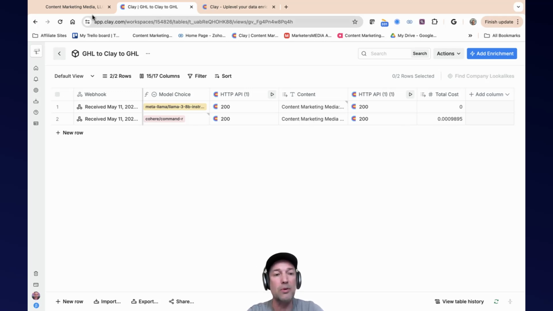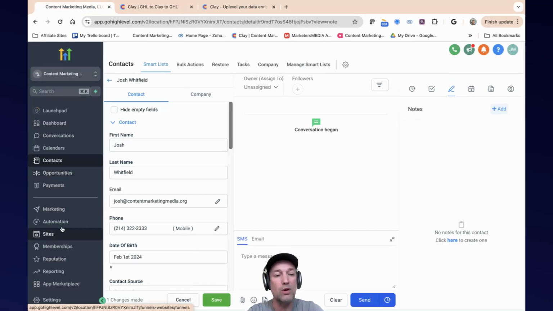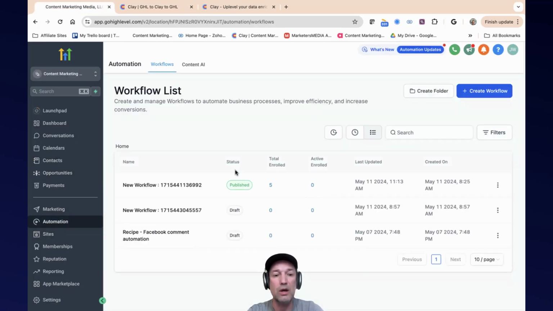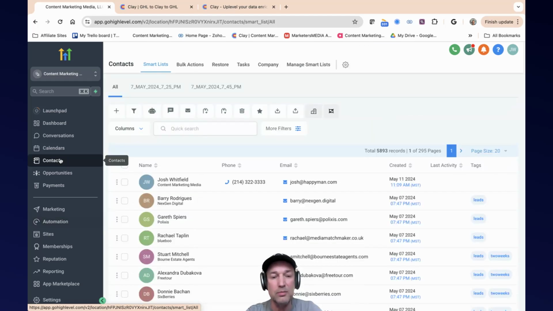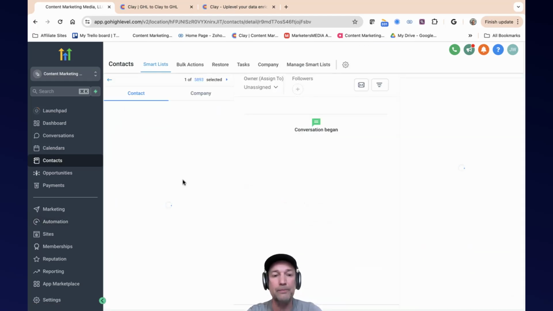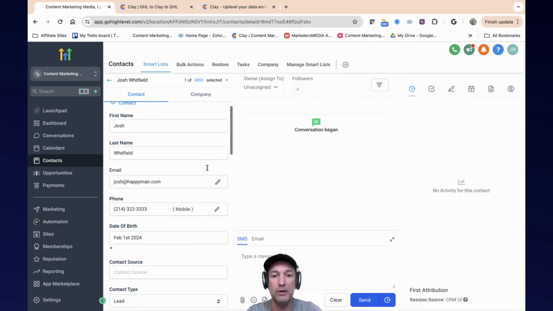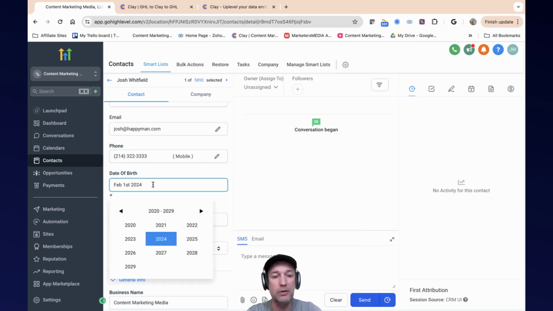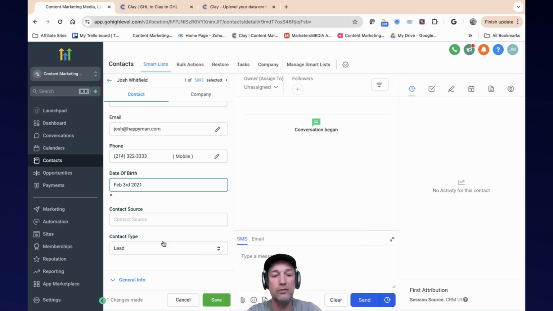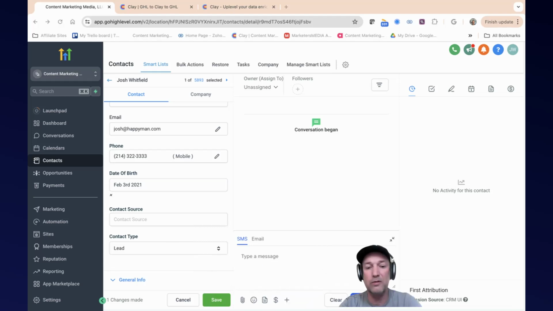So let me give an example of how this works. I've got this workflow here. We'll come into it. I'll just show you the workflows here. I just have it built off a webhook, and it's only set to update anytime a contact's updated, right? But I could customize that to be anything. And so we're going to go into it. We just use me as sample data here, and we're just going to change my birthday. I'm definitely older than 3 years old, but for sake of time, we're just going to update my workflow here. Let me move myself over.